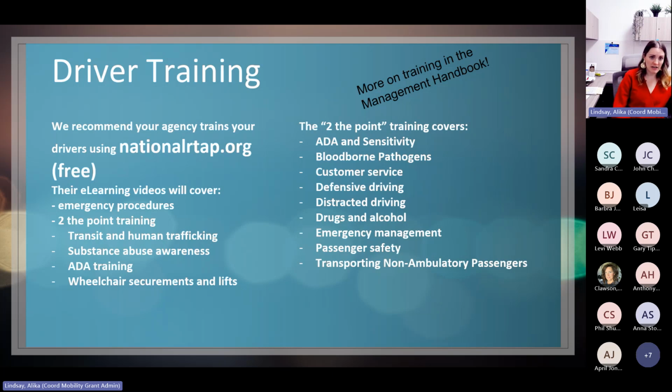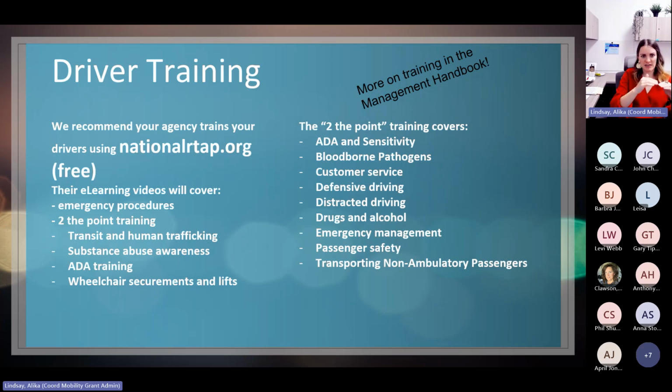And then you can call National RTAP. They have their phone number on their website, and say, I'm running a fleet and I need to set up drivers under my login so that they can train. I might be explaining this wrong, sorry. National RTAP can explain it, but you will basically be the fleet manager. And then your drivers can create logins also, and you will be able to see what trainings they've completed and assign trainings, I believe. So it gives you kind of like a manager's access.